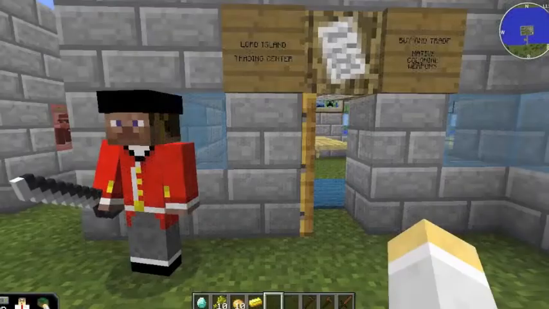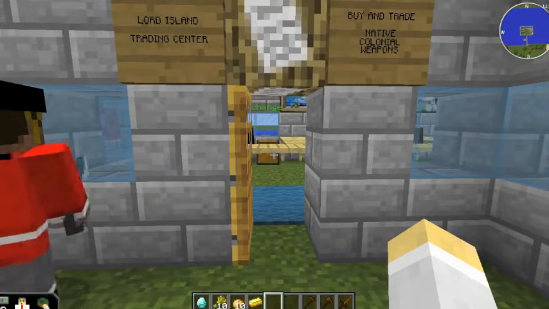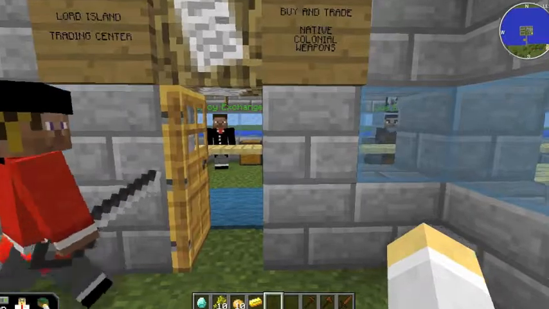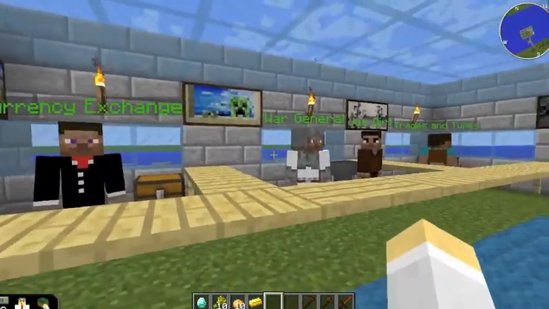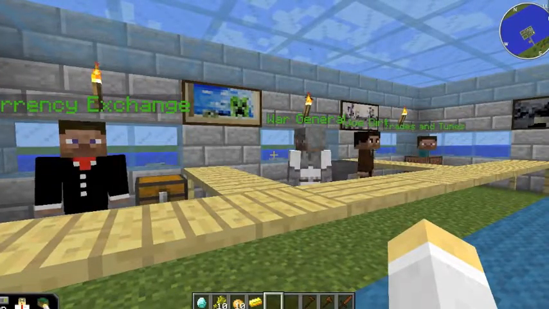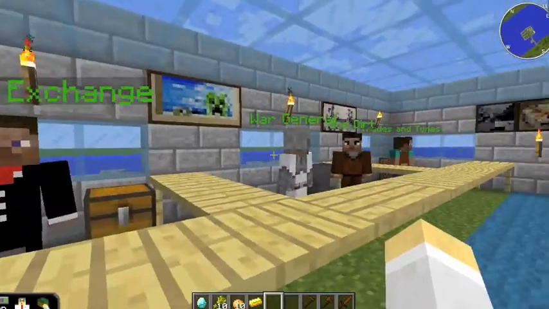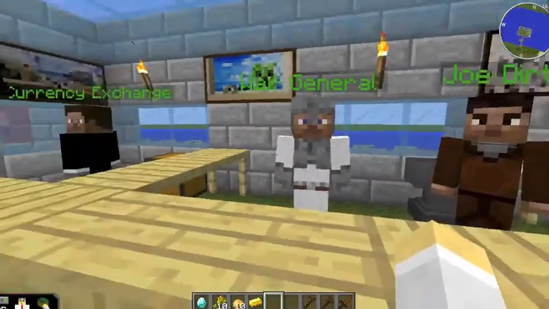The purpose of this lesson for my students was to understand colonial economics and really the overall principle of economics on how people use and manage their resources. This is where my students would go to really determine the value of goods in this game and the value of their own goods that they're growing or creating or producing in the colonies that they've created. So my first stop here as I look around, there's a lot of different characters in here that I've created in this custom NPC world.